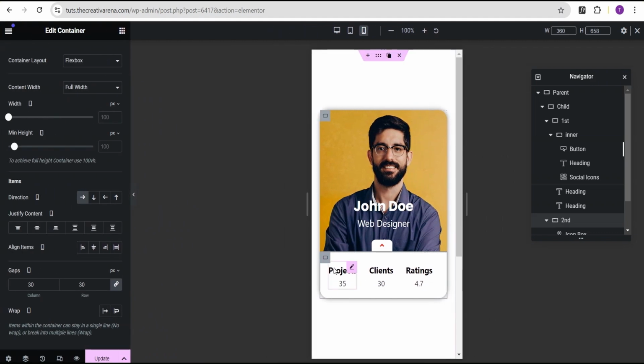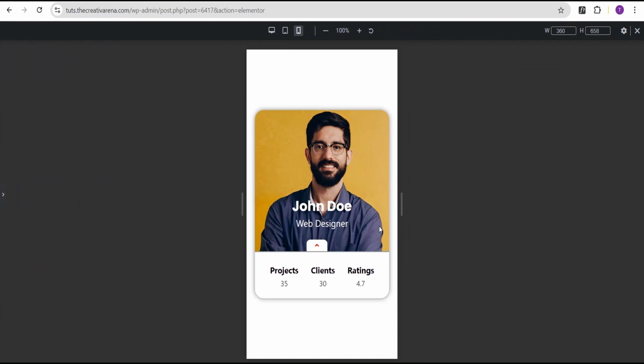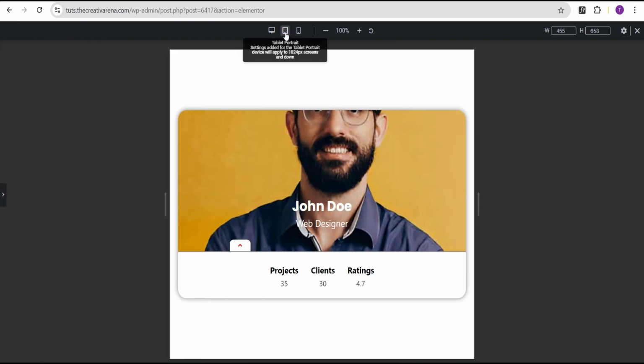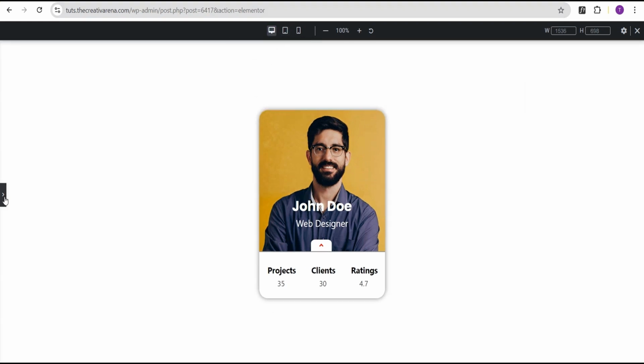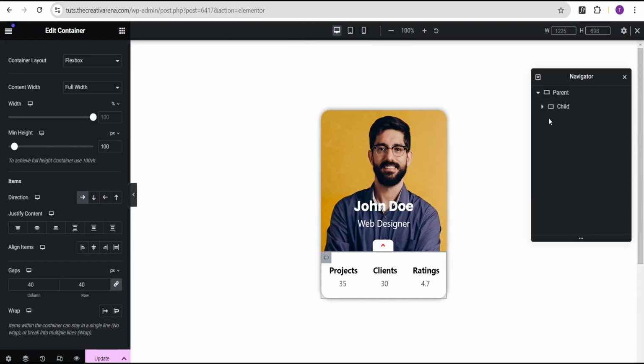And then we're going to come over here and also justify items to the center. Sorry, align items to the center, and then justify them to the center as well. So we now have this again great on the mobile. And then on tablet, it looks great as well. And then on desktop, it looks wonderful on desktop.